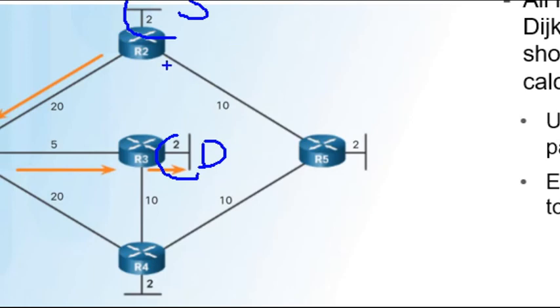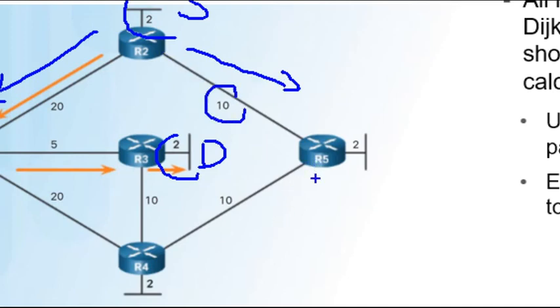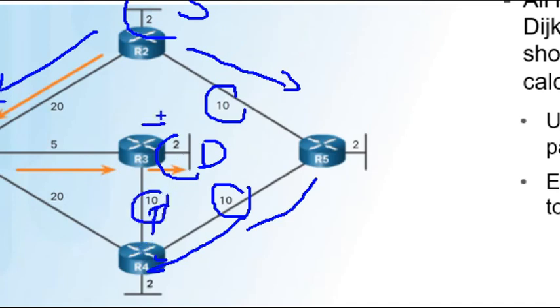So in this scenario, from R2 to R3, we have several options. It can go this way, it can go this way as well. If you're going to go this way, let's just count the number of costs. From R2 you have 10. From R5 to reach R4 you also have 10, that is already 20. From R4 to reach R3, you have 10, and then to reach the network, you're going to add 2. So you have 10, 10, 10, you have 32 in total.